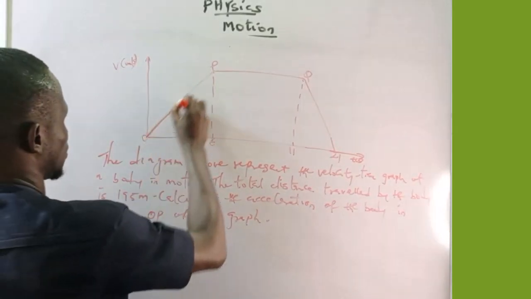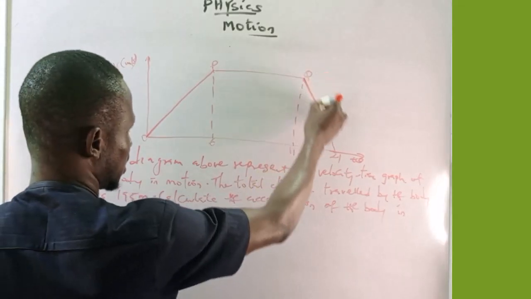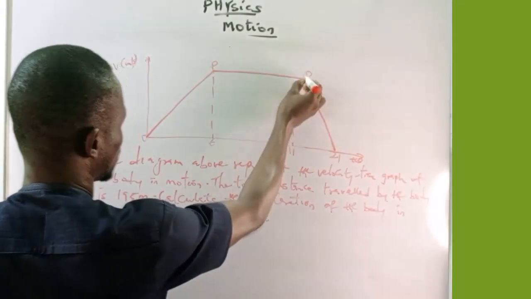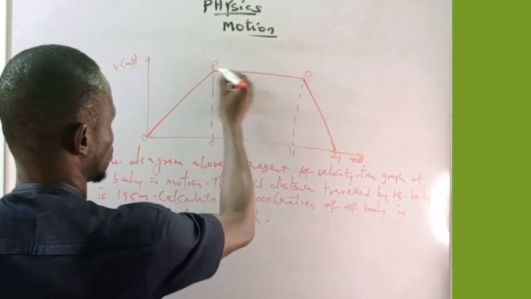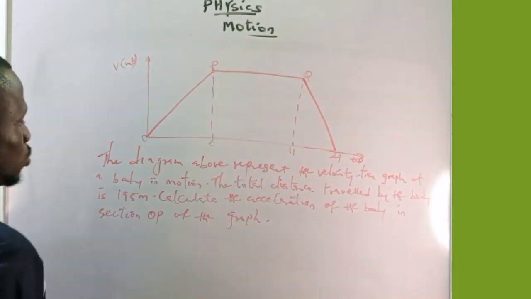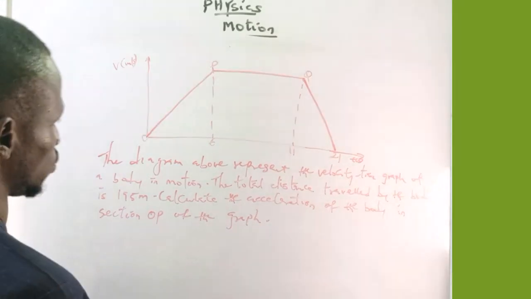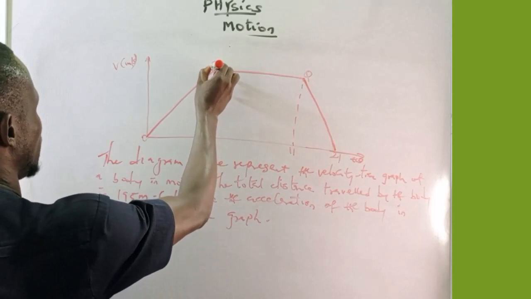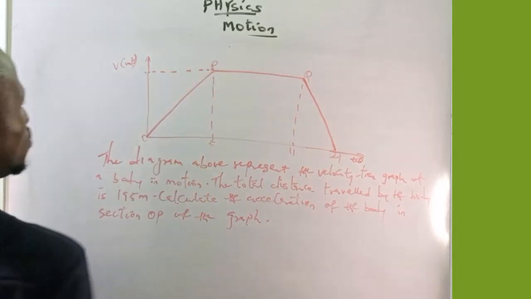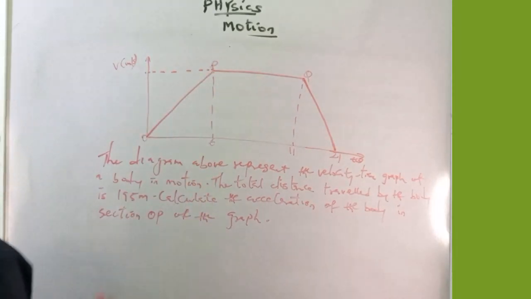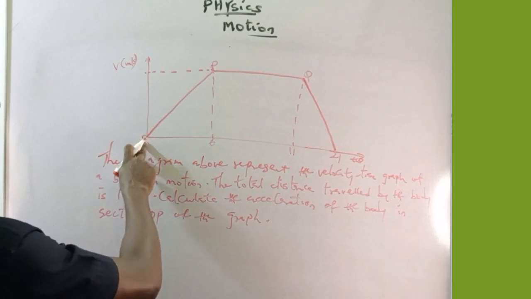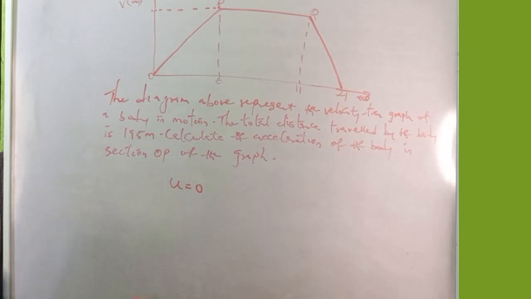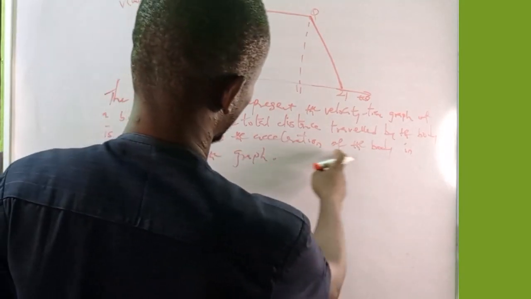This is the acceleration. Why is this deceleration? Here it is constant. From here to here, there's no change in velocity. So acceleration from here to here is 0. So we have to calculate the acceleration OP, from here to here. Do we know the velocity at this point? We do not know. But from the starting point, it started from rest. Initial velocity is 0, is it not? So they're asking us to calculate the acceleration of the body.